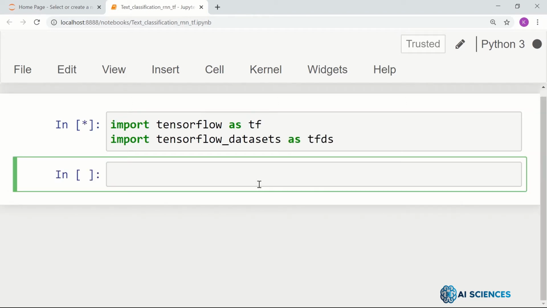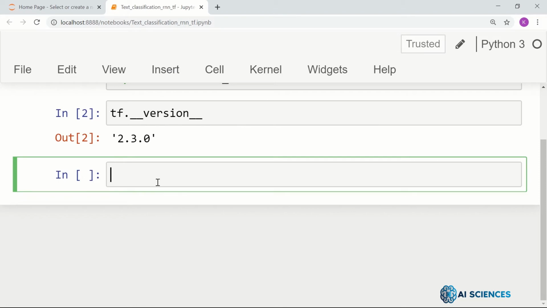So hope everything is working. It may take a couple of seconds to load these packages. Yeah, the packages are there. You can check the version of TensorFlow here. Right now I'm using 2.3.0.